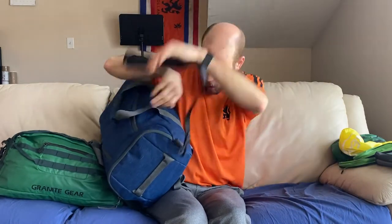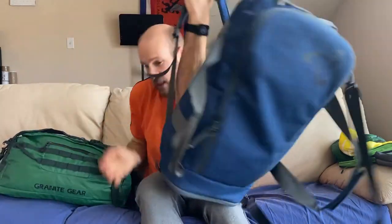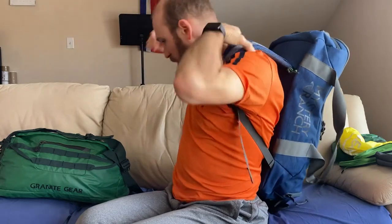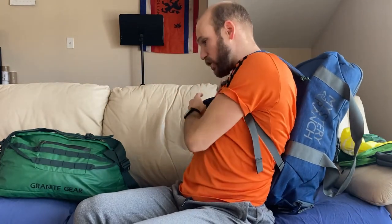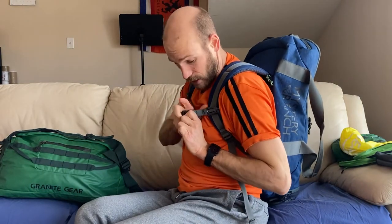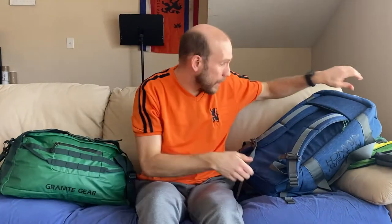The most obvious feature is the versatility — there are different ways you can carry these. You've got your traditional handle carry, you can do the shoulder strap carry, or you can utilize the backpack straps. That's probably the best part. When you've got a long walk to the parking lot, to your office, to the gym, or you're in an airport or wandering around a city trying to get to your hotel, you can just throw these straps on and carry this duffel like it's a backpack. That versatility is a great feature of these types of packs.